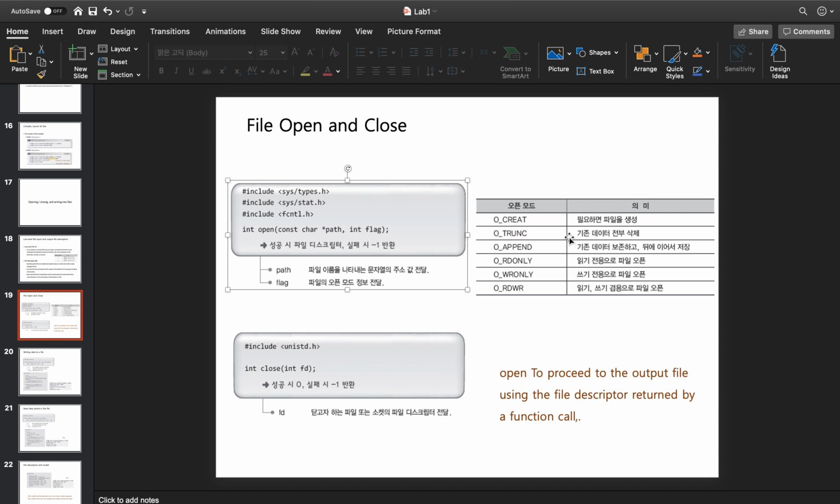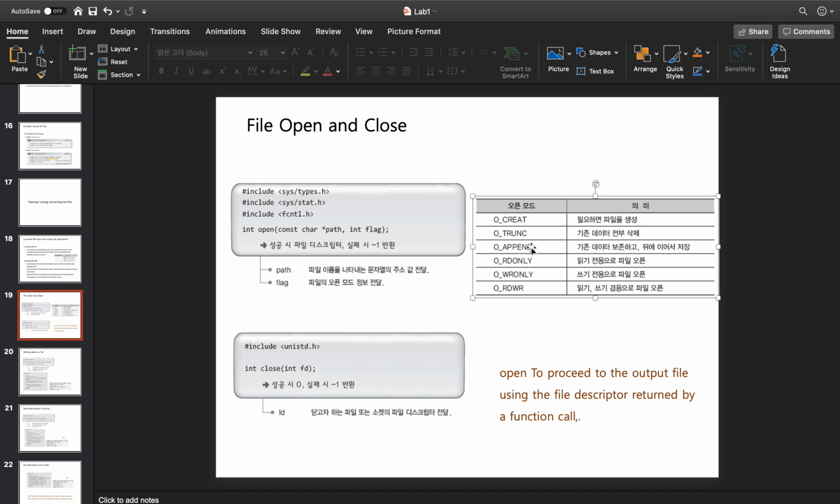For example, the table on the right side provides the values that we can provide to that flag. For example, the first one means creating a new file if it doesn't exist, or the trunk means if the file exists, then whatever the change that I'm going to make, for example, writing a new text, is going to be from the beginning of that file. The file might contain data already, but I will overwrite the data from the beginning. All the data inside that file will be erased, and I will start writing from the beginning, from zero.